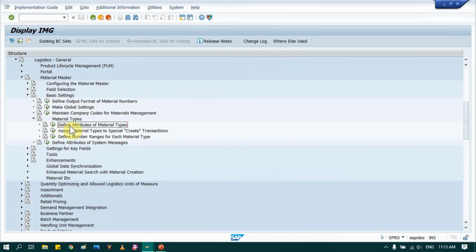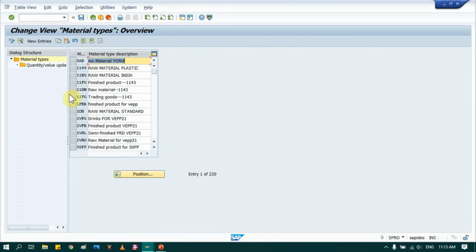In Material Types, select the first option, Define Attributes for Material Types. Just execute it. Here you will find all the material types that already exist in the system. So let's say I want to create a new material, and I will select raw material.